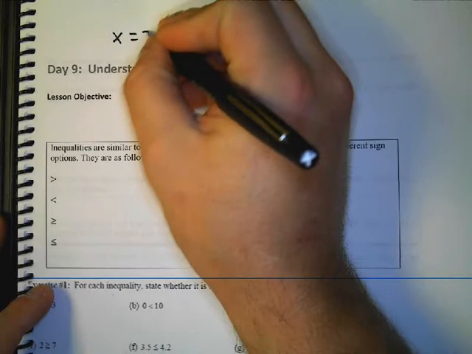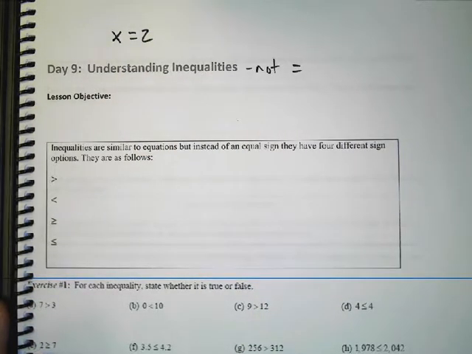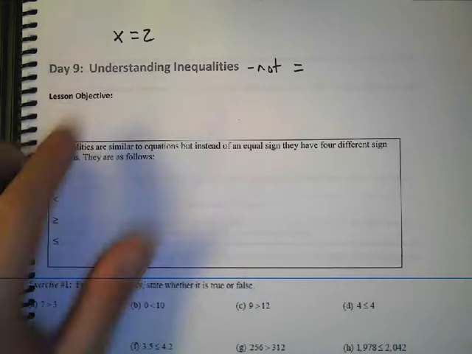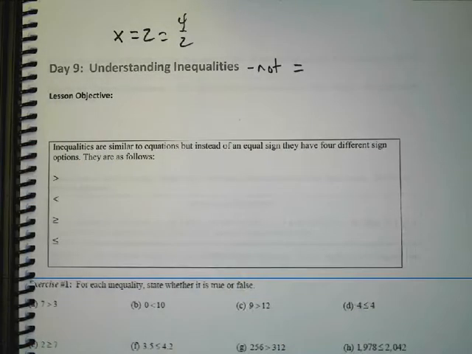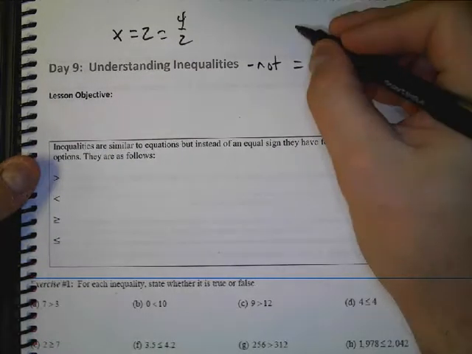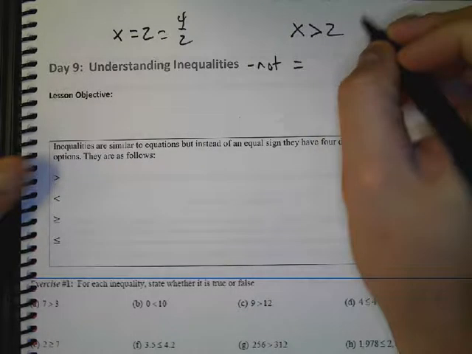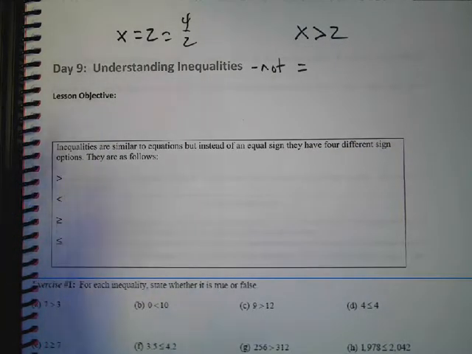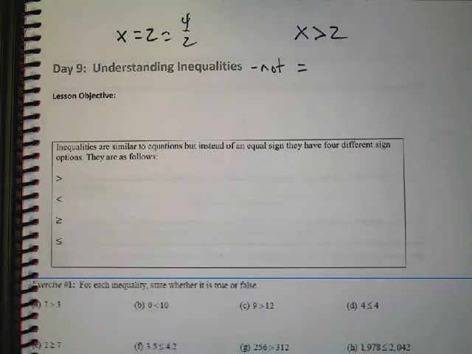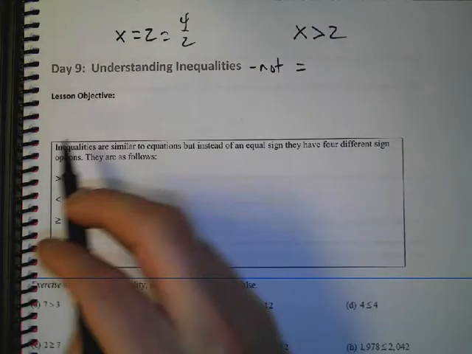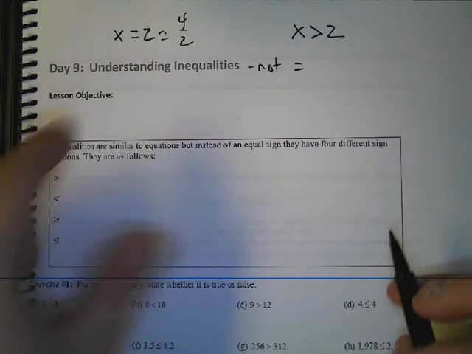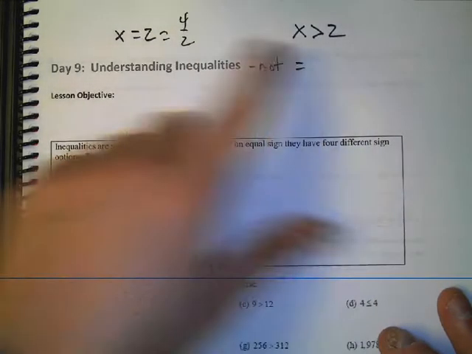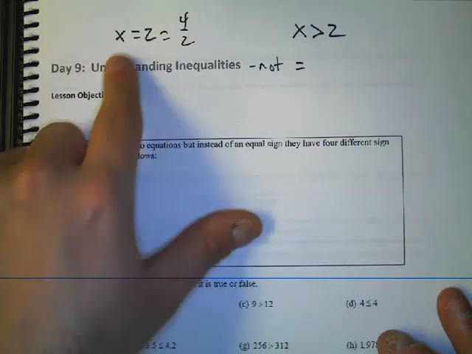One of the fundamental differences between an equation and an inequality is that in an equation, like if I say that x is equal to 2 with an equal sign, then that means that the only solution to this equation is 2, or some other version of 2, like let's say 4 over 2. Right? But if I were to say x is greater than 2, well then now there are multiple answers to that. It could be 3, it could be 4, it could be 5, it could be 2.1, and so on and so forth. So in an inequality, you're still looking for what's going to make the inequality true, but there's more than one value, as opposed to an equation where there's only one value.